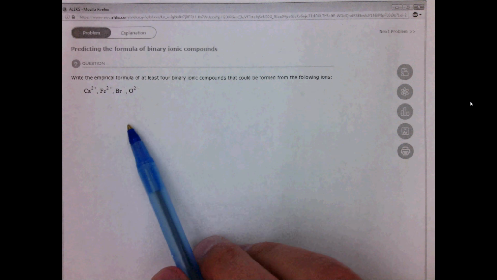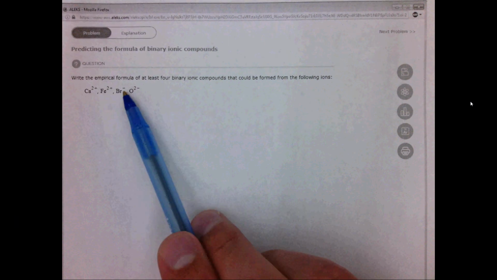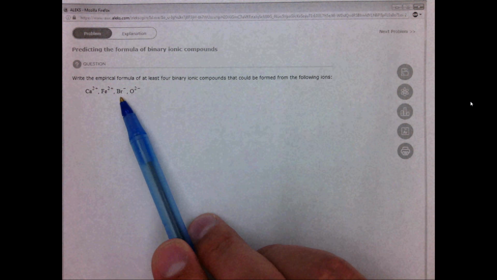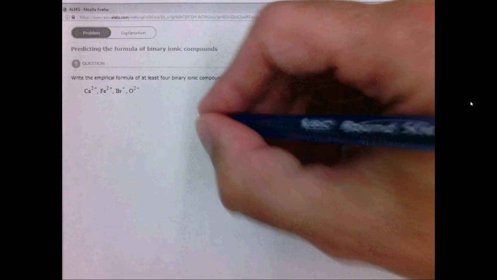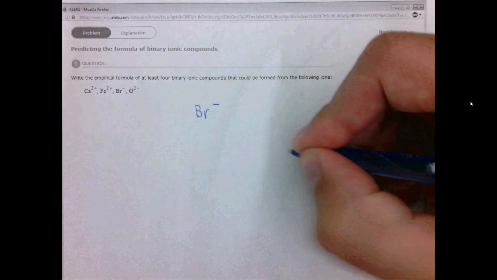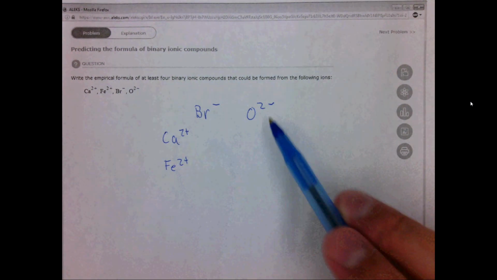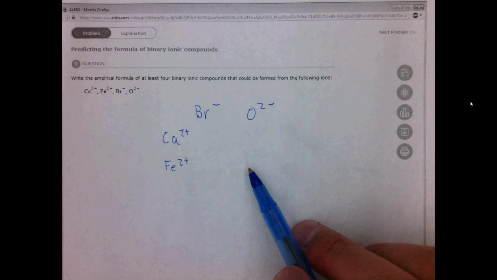First thing, ionic compounds form between metals and nonmetals, or between things that are positively charged and things that are negatively charged. And all ionic compounds have an overall charge of 0. They are going to be overall neutral. So we want to make a table where we can interact the positive things with the negative things. So what I'm going to do is I'm going to put Br minus at the top of my table, and O2 minus here, and I'm going to put Ca2 plus here, and Fe2 plus here. So I can interact Ca with Br and Ca with O2, excuse me, with O2 minus. So that's basically what I want to do.